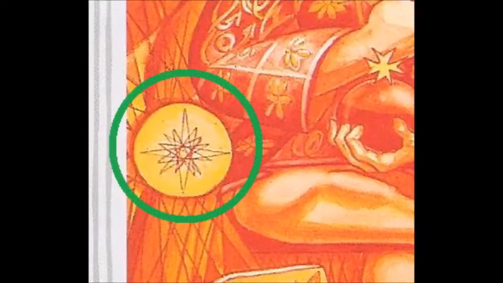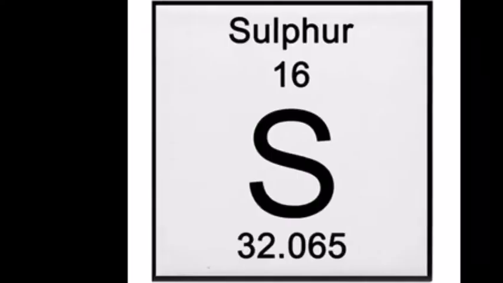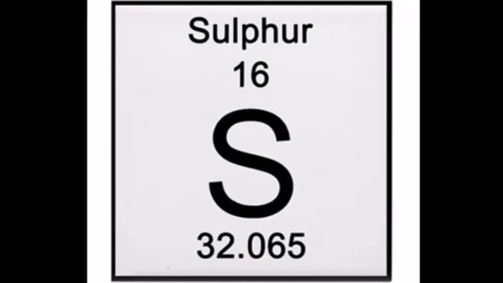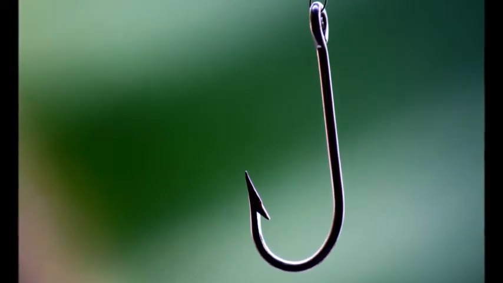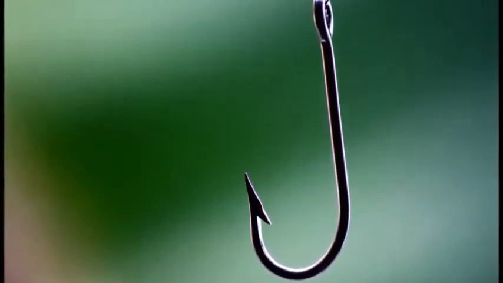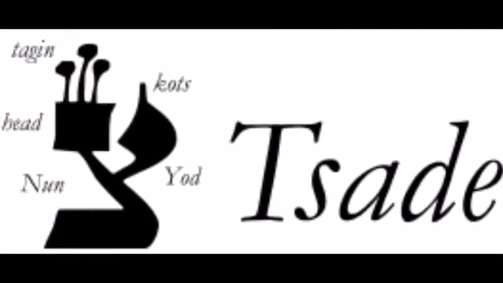He's a leader, and so the bees all busying away and working away are part of a grand order. Moving onwards, you can see quite clearly here a disc or a circular item which has upon it a star, and the star has 16 points, and so this represents, going back just as we had before, the element of sulfur, because this is the atomic number of sulfur, which is fascinating that they would go to that level. 16 is also in gematria the hook, like a fishing hook, which takes us back to the Hebrew character which we had on the bottom of the actual card.